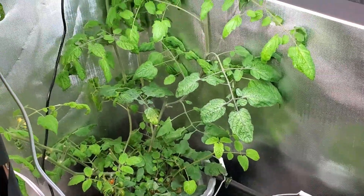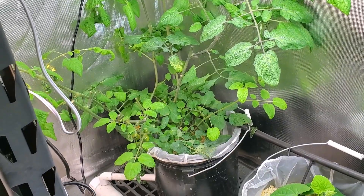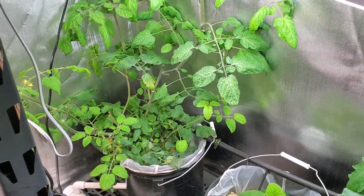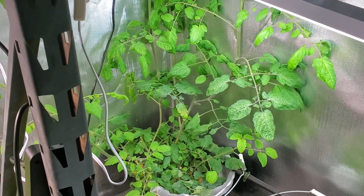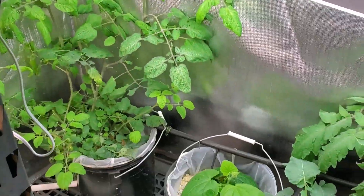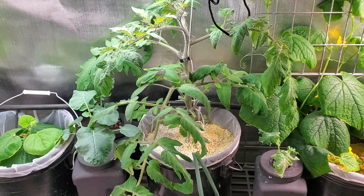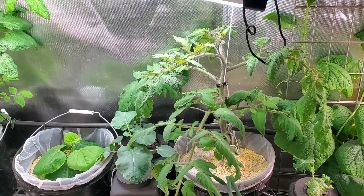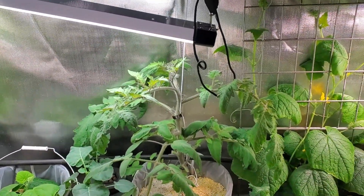Here's this tomato plant over here in the corner — still got a shop light on it. It's a large cherry tomato plant and it's really not doing that good. I've kind of neglected it. It does have some small cherry tomatoes — I'm probably just about to prune that thing all the way down, let those things ripen, and then after that I'll probably pull it up. It's just probably too big a tomato plant for what I'm doing in here. I would need to put one single grow light on it but it would just grow all the way to the top. I need to get a smaller variety — like this early girl bush, it's only supposed to get like three feet or so. We'll see how it turns out. I do have another grow light that I ordered and I'm gonna put it over here and see how this thing starts doing with that.